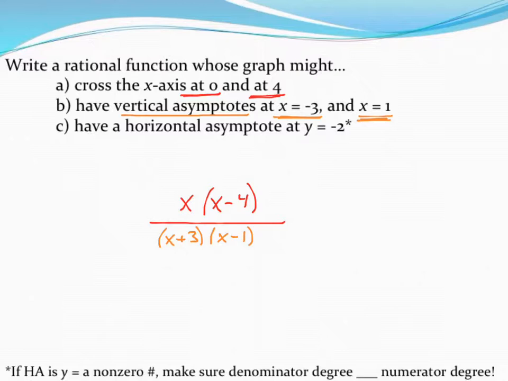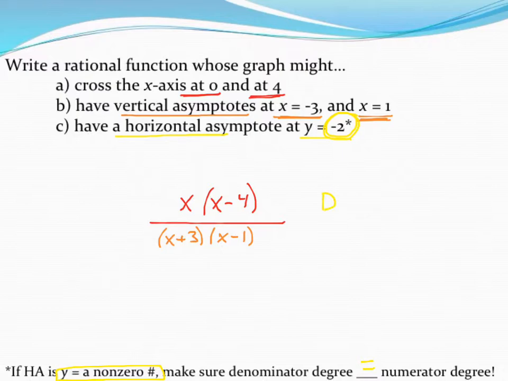And then the final piece of this is to take a look at what our horizontal asymptote is. This is the fine-tuning that sometimes we need to do. This time we have a horizontal asymptote located at y equals -2. Here's my note at the bottom: anytime your horizontal asymptote is y equals a non-zero number, we have to make sure that the degree of the numerator and denominator are equal. There are actually 2 things we need to check for. One is that we have to make them equal, and then we have to make sure our leading coefficients divide out to be -2. That's how we got these horizontal asymptotes.